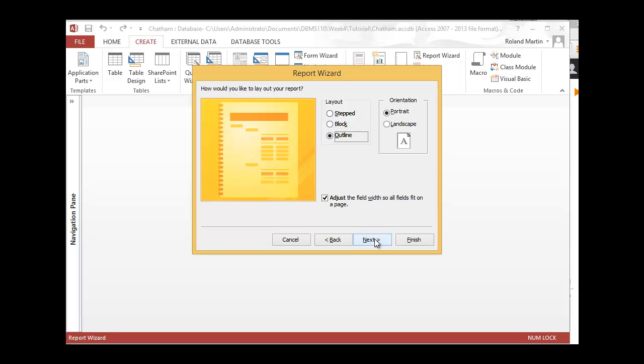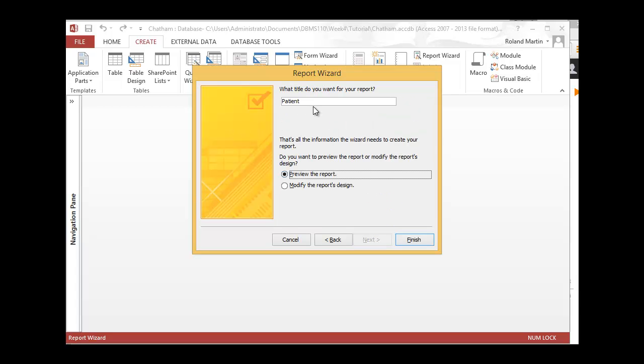We're going to click Next. We're going to change the title for our report to PatientsAndVisits. We're going to keep our naming convention consistent here: capital P, capital A, capital V, no spaces. Now that we've renamed that, let's go ahead and hit Finish.